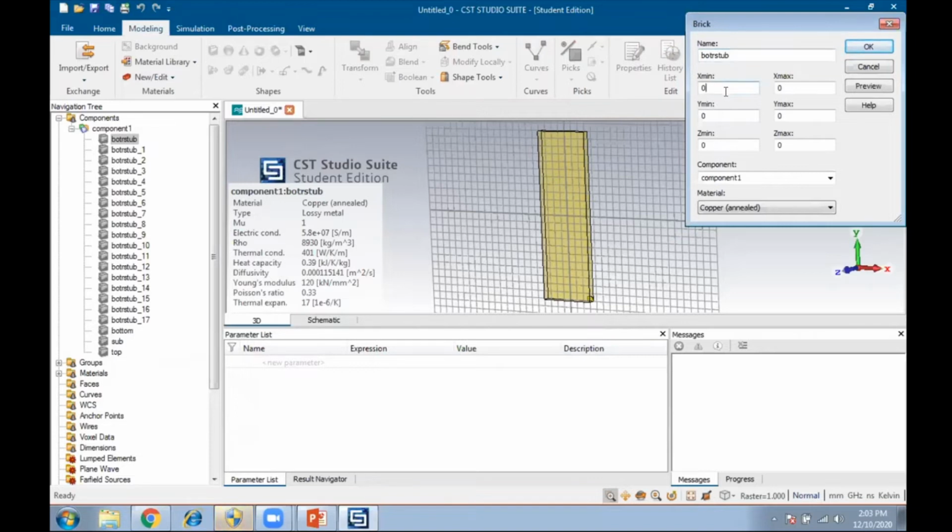Now here there is a simple change in our coordinate. What is that? I need to place it on the left side, so it became minus. So y minimum is minus 2.6 to y maximum is minus 3.5.